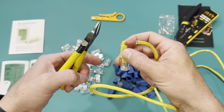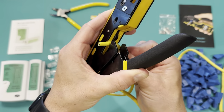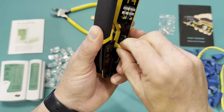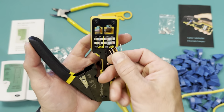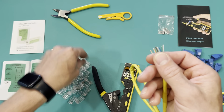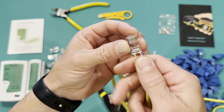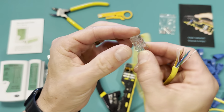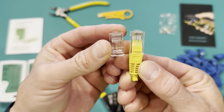First I use my cutters to cut off this bad plug. I'll go ahead and strip the sleeve off. Now the wire's exposed, I'm going to arrange it in the B pattern right here. So I'm going to arrange it in that pattern, and then I'm going to slide it right through here. Now make sure that your pattern is on this side and not this side. So you want to make sure that you have the exact same pattern as that piece we cut off. So you want it to look just like that.